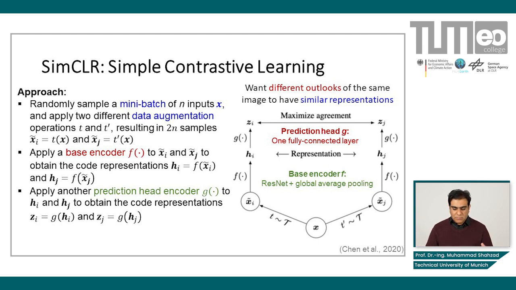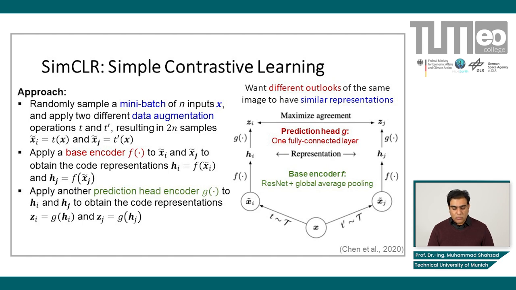Both the outputs from both the augmentations we pass through the same encoder, and the projection head is more or less the same for both the augmentations. And we try to maximize the agreement. For example, if XI and XJ are the augmented images of the original X image, and ZI and ZJ are the final predictions coming out of the prediction head, then we want to maximize this agreement between ZI and ZJ. So this is the whole general idea.